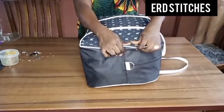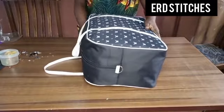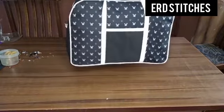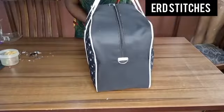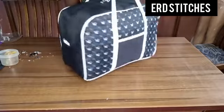So guys, this is our traveling bag now. It's looking very takeaway. Look at it, very beautiful and big. Very beautiful and big.